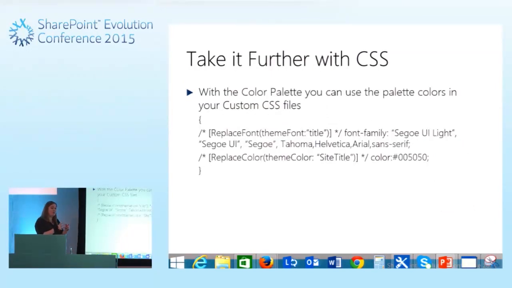Those theme colors that we looked at in that naming system there, you can actually write some of your alternate CSS using those. So here you can see that title, which we would have seen in that list on the left in that color palette tool. We can use that to say that I want it to be the same color as site title, and you can use some of that to make your CSS smaller now, which is a great thing to do because CSS files for SharePoint can be gigantic. I think the biggest one I ever had was 120,000 lines in one CSS file to make SharePoint look different.